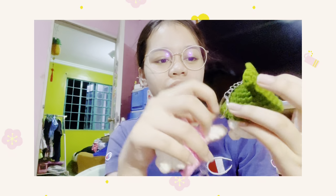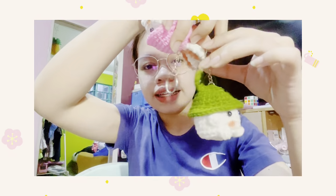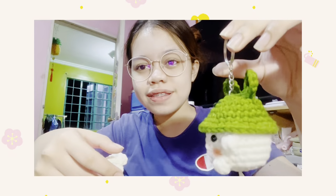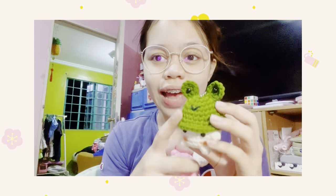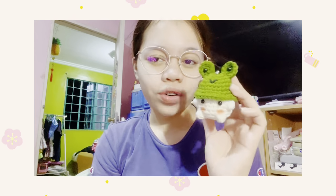Ayan. So, this is the example. This is Pebbles. It has a name. This is a buyer's request. She requested that I should put eyes and a mouth on Pebbles' hat, so it looks like a frog. And this one is a bunny, of course. And she's color pink.